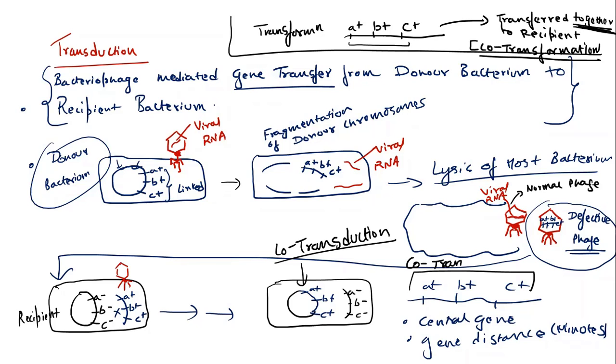But for transformation, whatever genes are landing on one fragment and getting transferred from donor to recipient, and the same goes for transduction also. Co means together, right? So we use the words co-transformation and co-transduction in numericals. Is that clear or not? That's the basis of our conjugation mapping. Does that make sense to everyone?